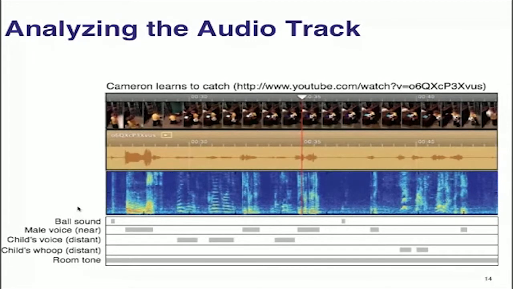Of course, however, the ball sound is really a small part of the entire thing, right? Basically, probably less than 1%. Everything else is like male voice, child's voice, child's room tone. So this is where, when I say lots of noise, the automatic classifiers basically fail, and with more samples and more nodes, maybe we get at this 1% distinguishment. But maybe we can do something else.